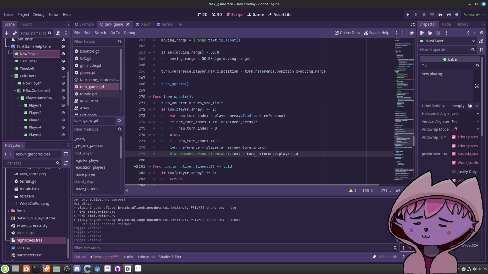Turn label text is then turn reference player ID.